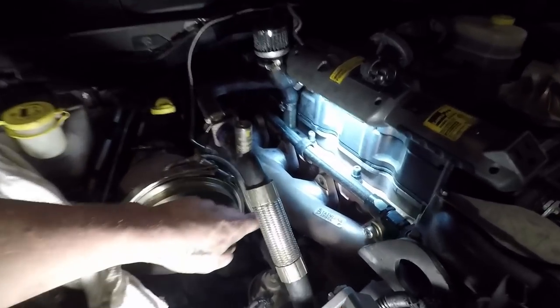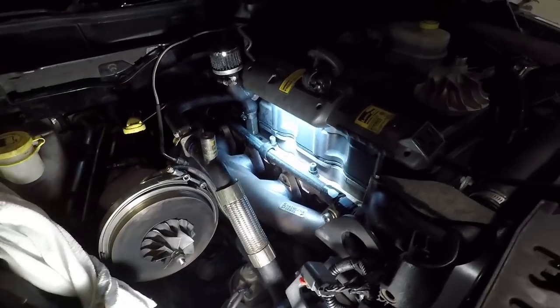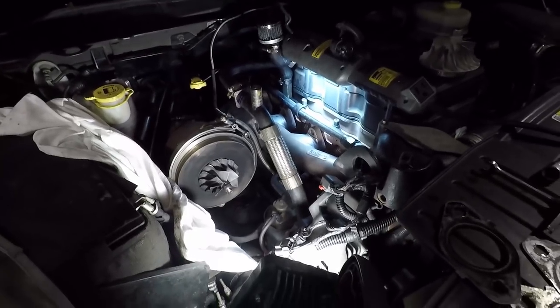Going back, I do have universal sockets, so they'll be perfect for this. What we'll do is get a gasket started on the top one there, then swing it down, put our bottom stud in. So that's the game plan.